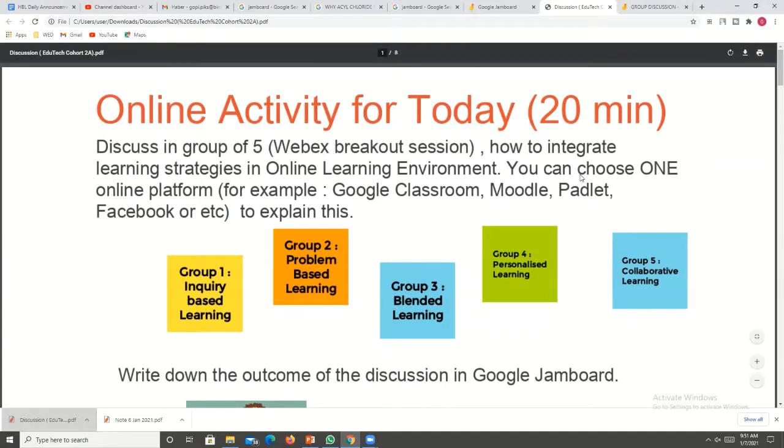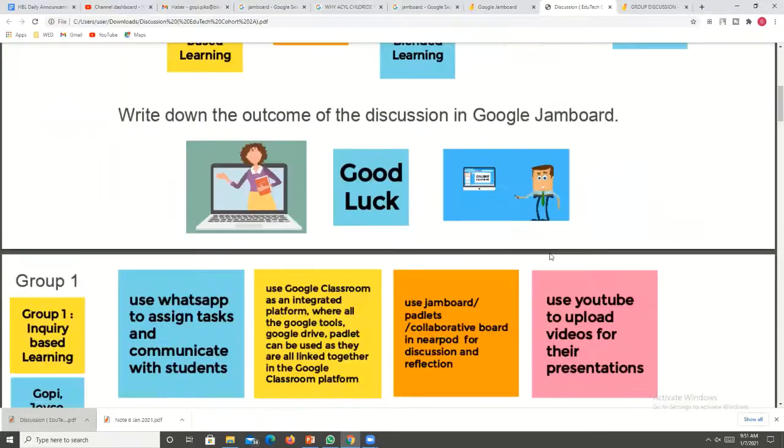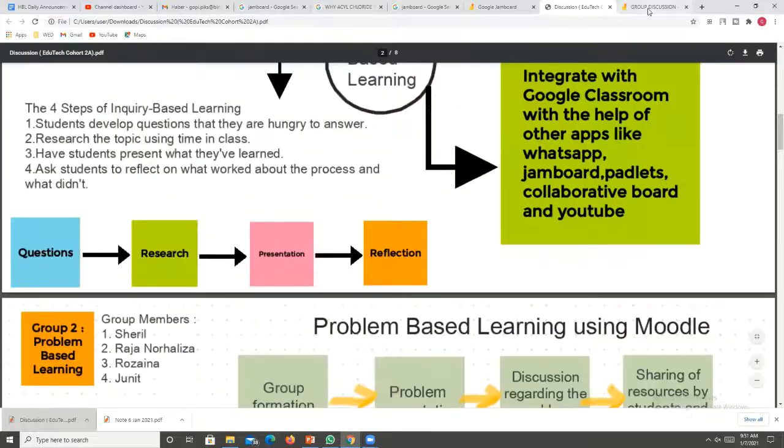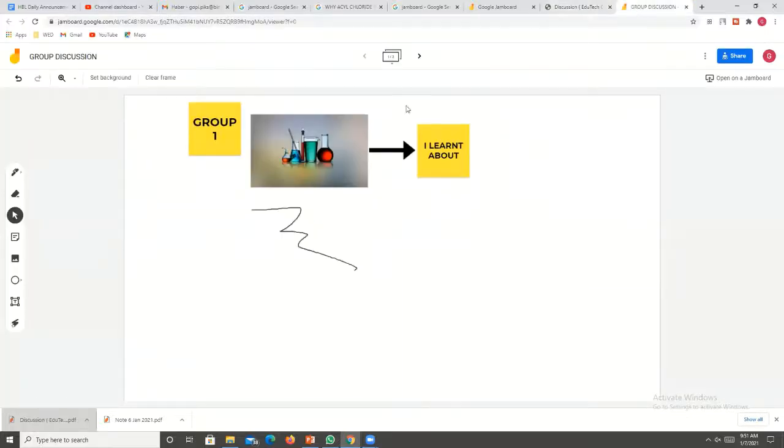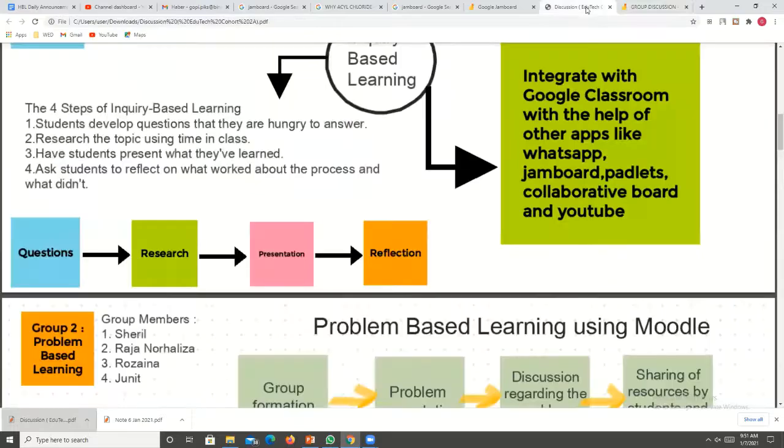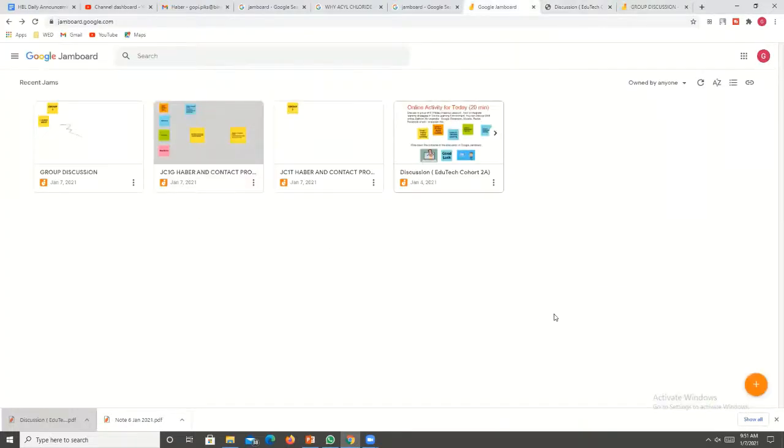You can use the same activity for all the groups, or you can use different activities, and you can even use all this and ask them to present. You can ask them to share the screen, or you can share the screen and ask them to present. It can also be useful for a group discussion or a class discussion as well. It's very useful, so maybe you can try this out.